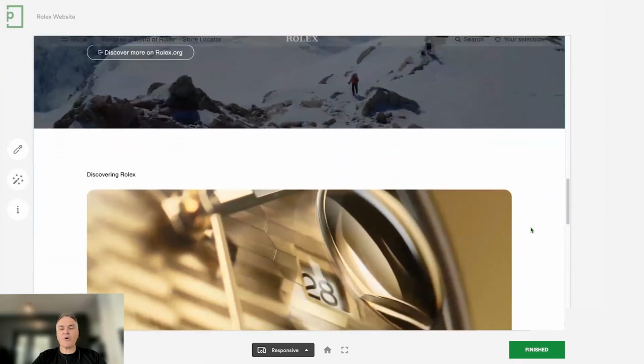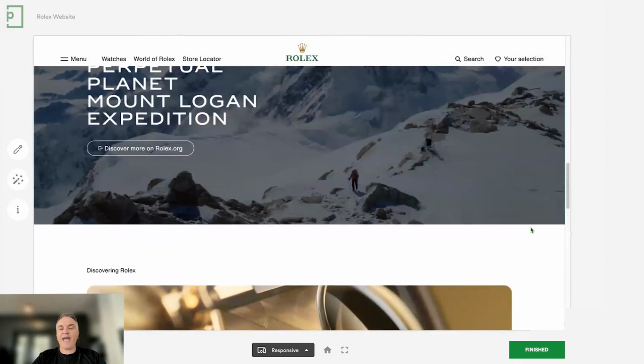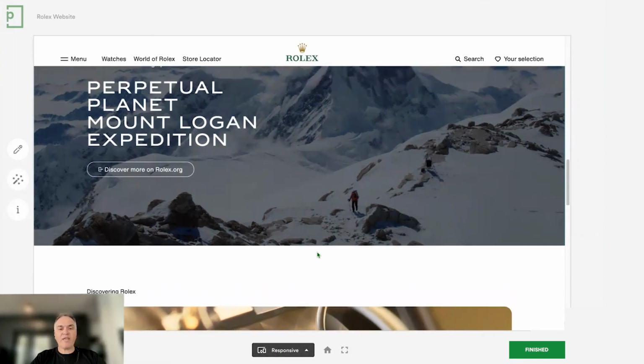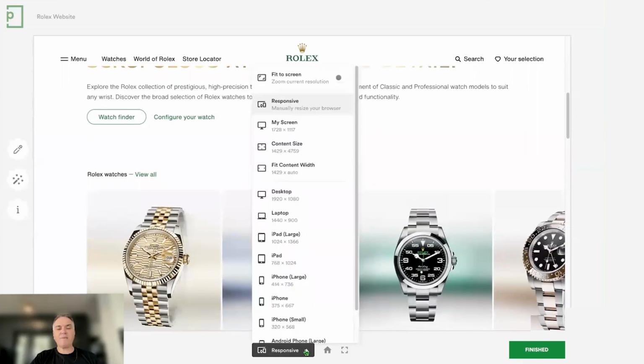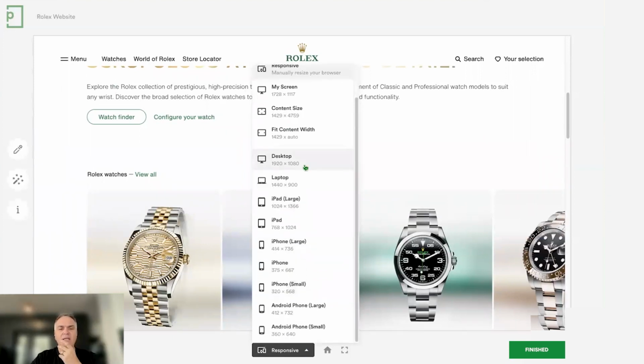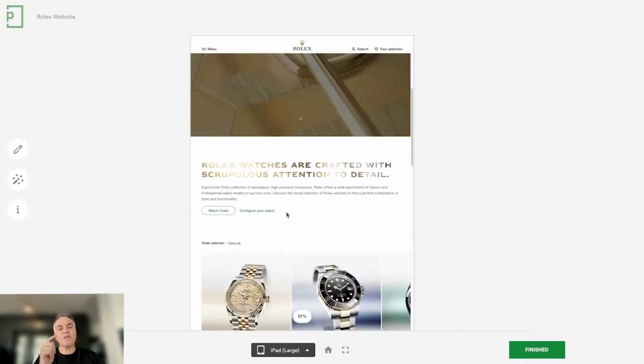So this is showing us what this would look like on a responsive website. So you can see down the bottom, it's actually said, hey, we're in responsive mode. So if I make this browser wider, smaller, etc., the website inside there would change as well. But at the bottom, you'll notice that if you click onto where it says responsive, it pops up and says, do you want to look at this on different screen sizes? So I'm thinking, I wouldn't mind knowing what this looks like on an iPad. So if you choose iPad from the menu, we force the HTML into the size of an iPad screen.